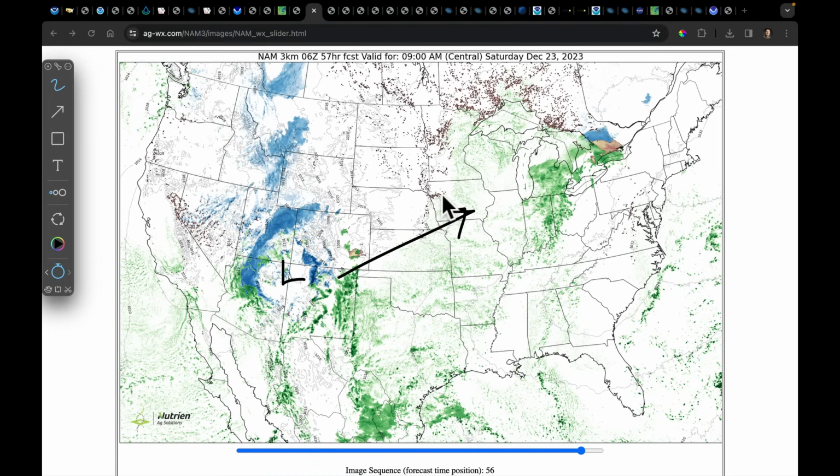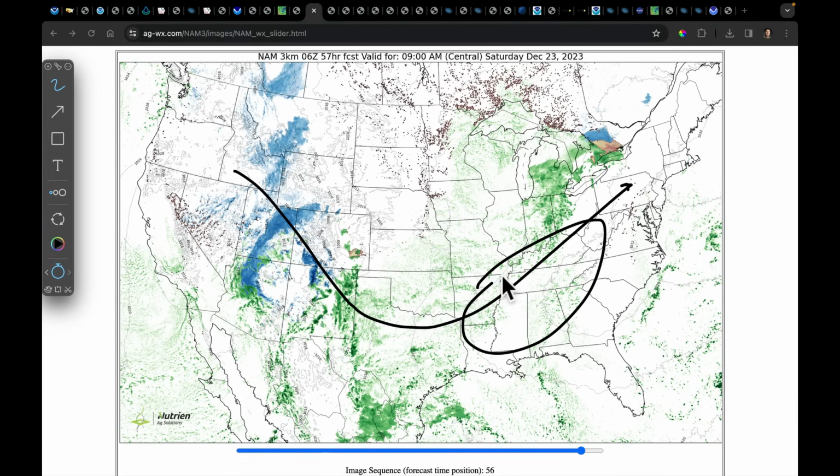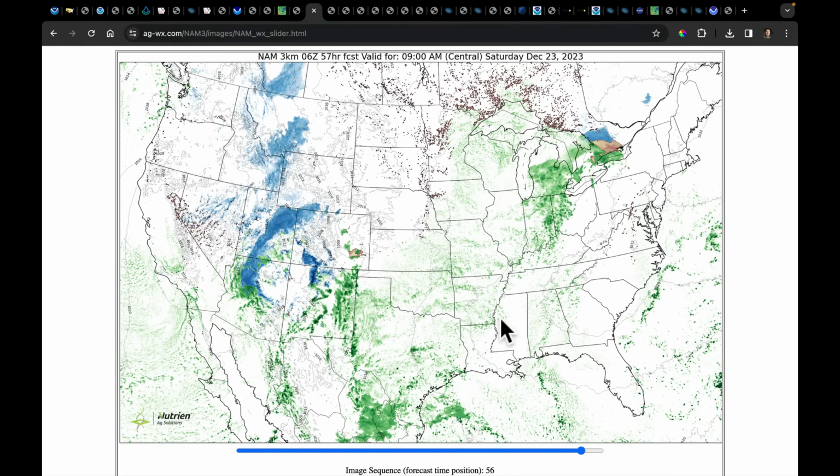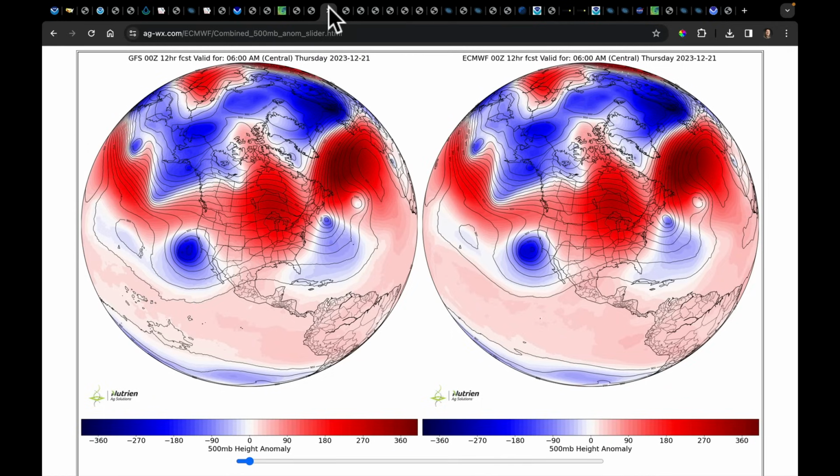Now, the question about this system is, after it comes through the Four Corners states, how slowly does it progress across the country? Because if we could get this system to dig and then roll up, then I wouldn't be talking about drought issues here. What we'd be talking about is plenty of rain, in fact, probably more thunderstorm activity. But I want you to see the evolution of this low past this point. So I'm going to bring back one of my favorites here. I've got the GFS trough ridge pattern, and I have the European trough ridge pattern.